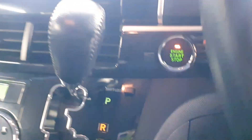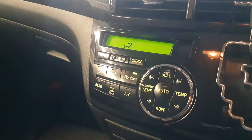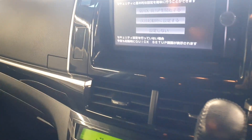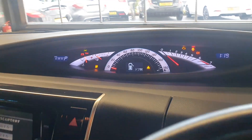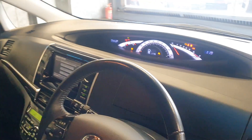There's a keyless start button there. It's quad zone or tri-zone climate control for the front, and you've got it for the back as well. There's also a reversing camera, and the speedo has been converted to miles per hour — the odometer has also been converted to miles per hour.